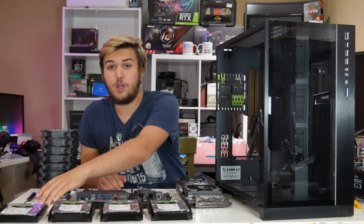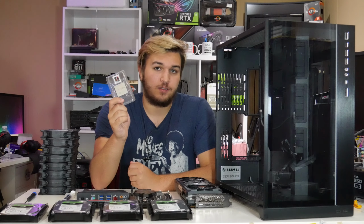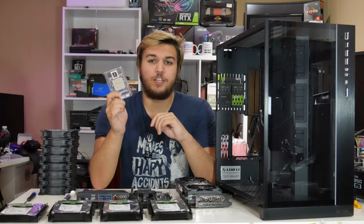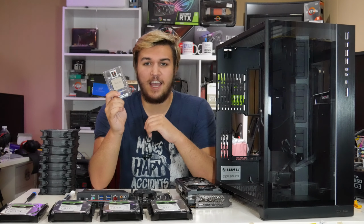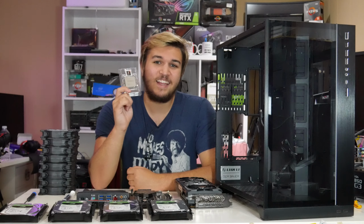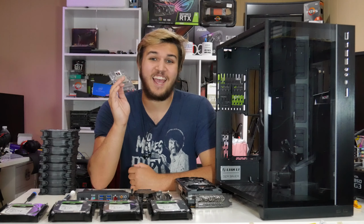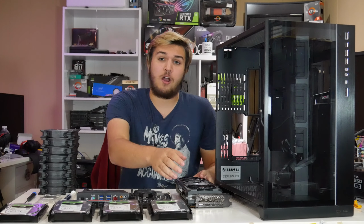So, starting off real quick with our platform and CPU, we are going to be rocking a Ryzen 7 5800X. This is a pretty awesome gaming and workstation CPU, seeing as it's one of the best gaming CPUs currently on the market, only falling shortly behind the other two Ryzen products that are literally impossible to get, the 5900X and 5950X. Again, they don't exist, so the 5800X is the best we get. Plus, with 8 cores, 16 threads, and that high clock speed, this will be a great workstation processor, especially for workloads that can take advantage of 8 cores and high clock speed, such as editing video with programs like Premiere Pro.